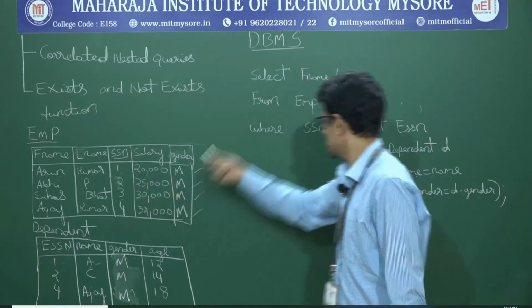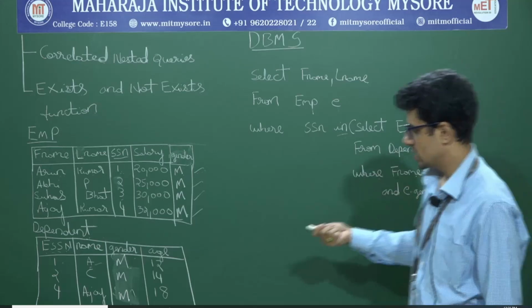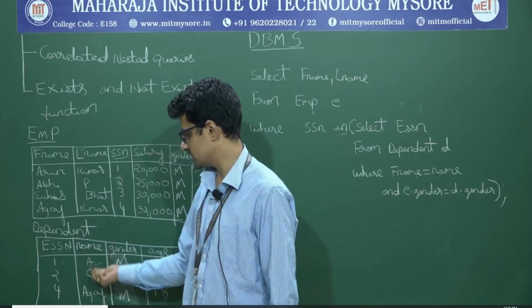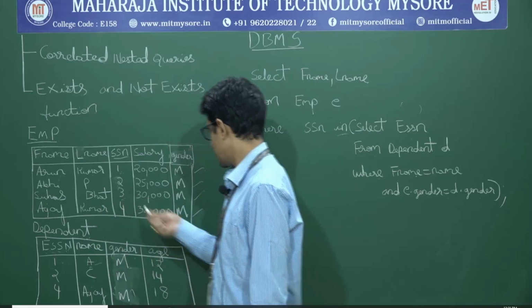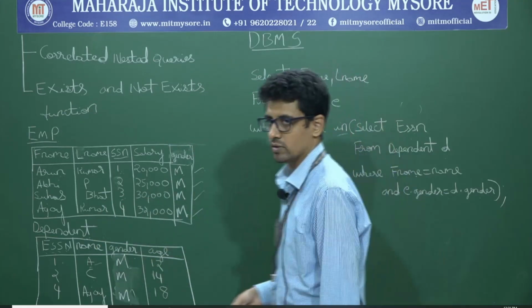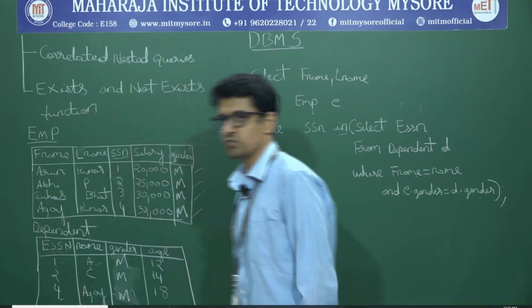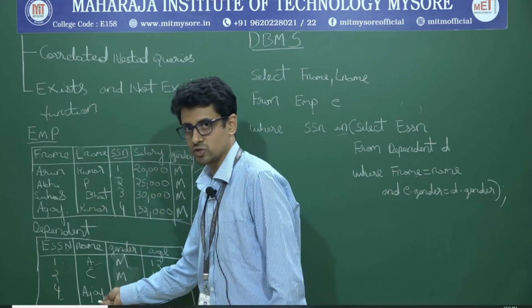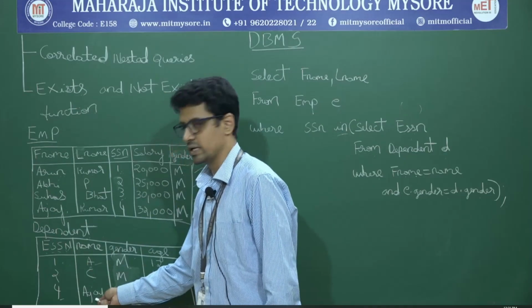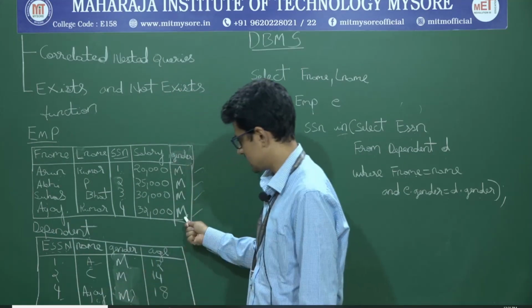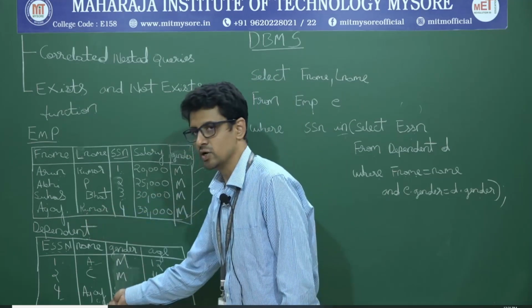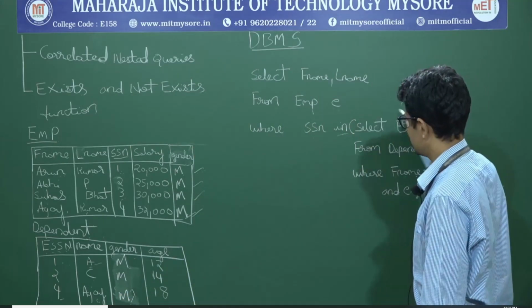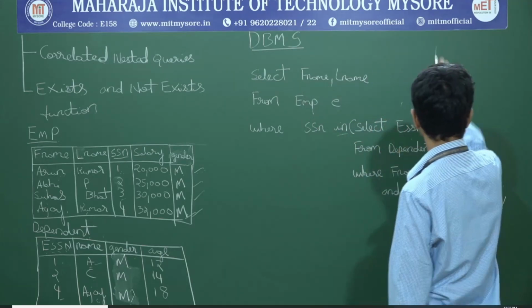Second row, again it takes 2 and searches with that, checking if name and gender are the same. For 2, no, the first name is Abhi and the dependent name is C. Both are not matching, and the gender being the same doesn't matter, but the name is not matching, so it won't be selected. Now when it comes to 3, it never executes because 3 is never selected in the ESSN, because 3 is not present here. When it comes to 4, the F name is Ajay and the name of the dependent is also Ajay, and the gender is also male. So this particular employee has a dependent who has the same first name as his. Then it gets selected, so it matches 4 with 4, and finally I'll get the output as what?